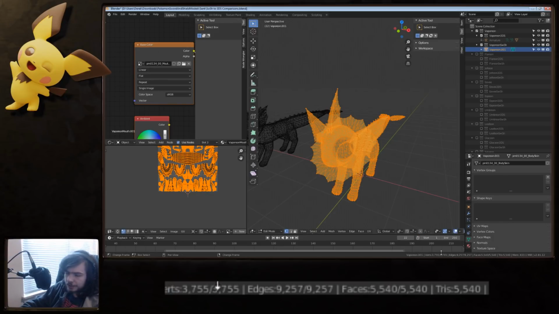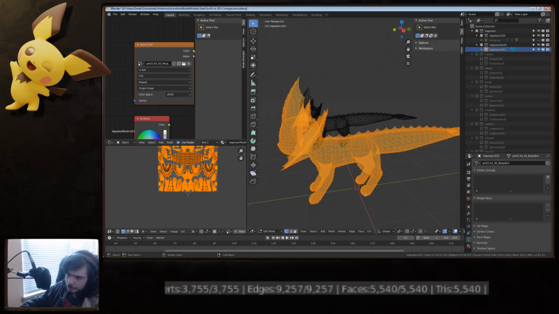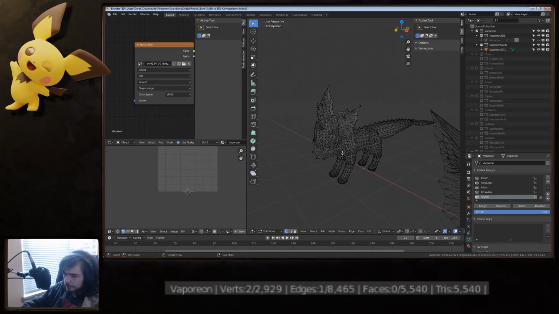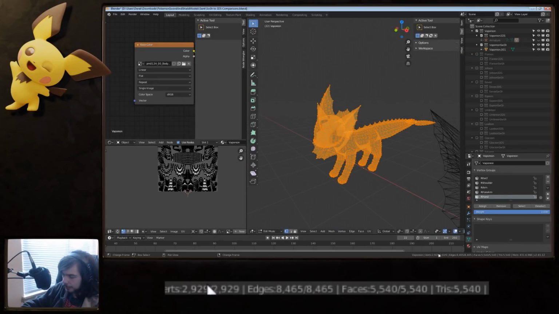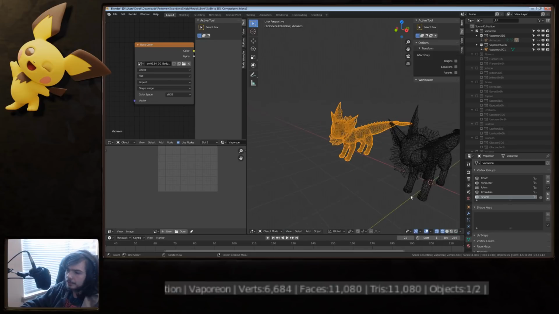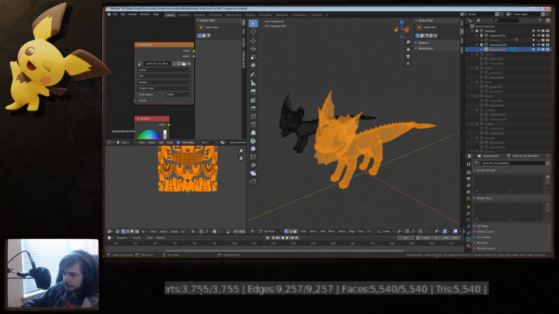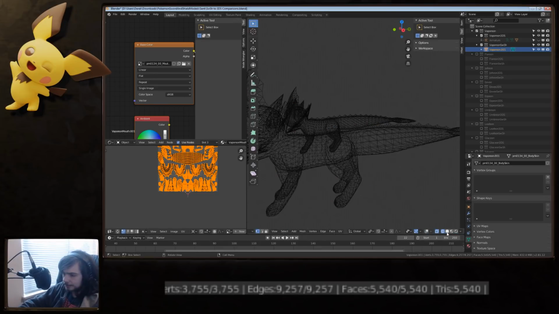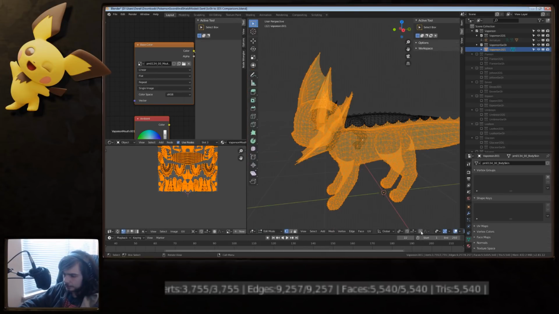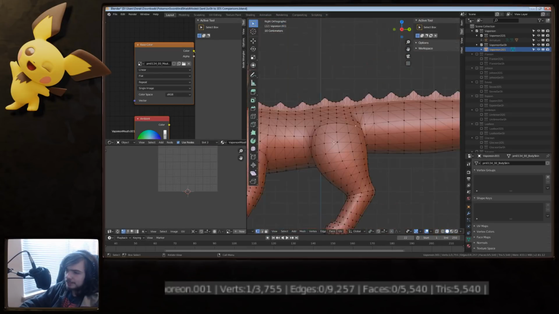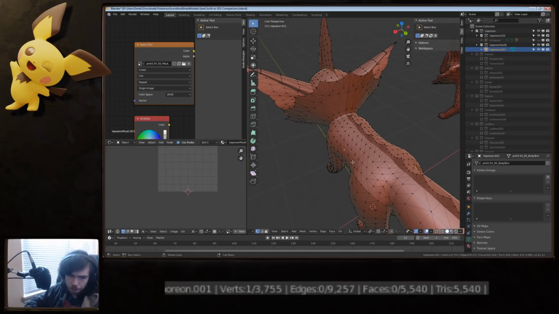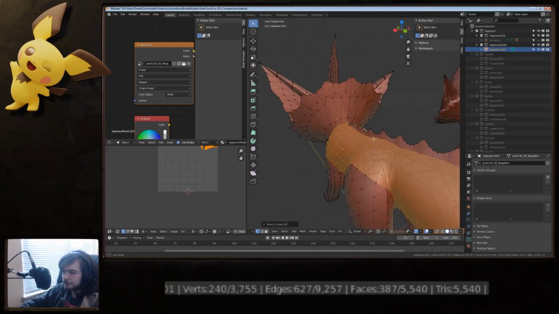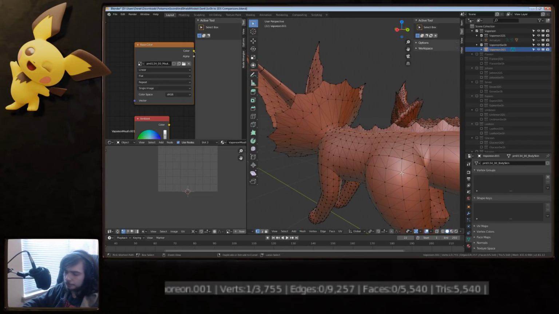I want to go over this vertice count here and why I don't think it matters. So if I go to the 3DS model, you'll see the vertice count is 2,929, and the vertice count for the Sword and Shield model is much higher at 3,755, which is weird because the triangle count is still the exact same. And the reason for that is because the Sword and Shield models, for whatever reason, are cut into segments. These models are like cut into little pieces.